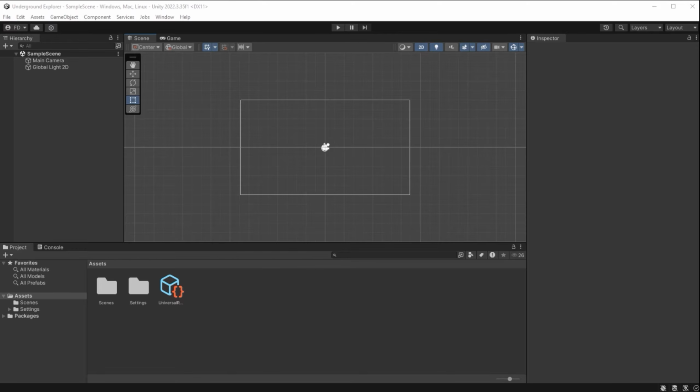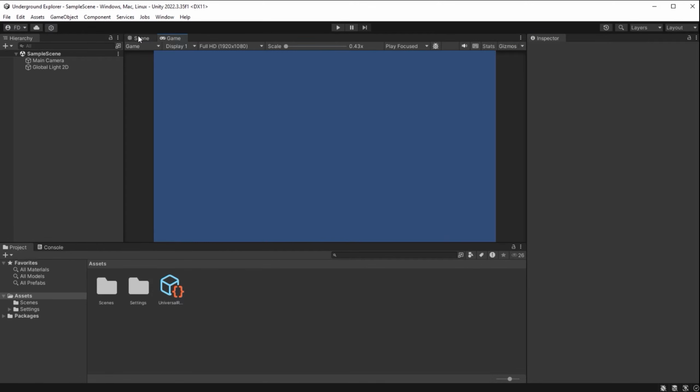This is the default Unity layout. Here in the hierarchy panel, we will see all our game objects. So far, we only have objects for camera and light, but we will add player and other game objects here as well. Here we can see the entire game scene. This rectangle is what the game camera sees, so any objects outside will not be visible in-game. I can check the game view on this tab here.